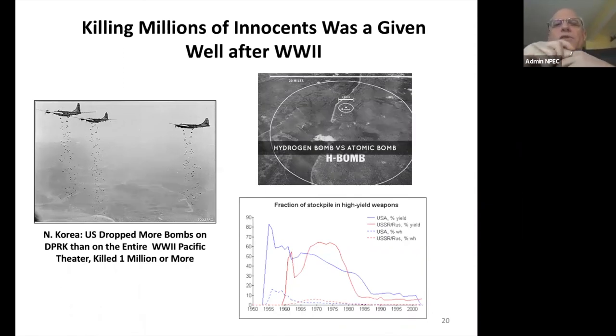The idea of using bombers to kill lots of people didn't go away after the Second World War. In the Korean War, we dropped more bombs on it than the entire campaign in the Second World War. Curtis LeMay bragged that he had killed 10 to 20% of the population — one to two million people — and everything on the surface of North Korea was flattened. That's the reason they have 10,000 to 20,000 tunnels. Even when we developed the hydrogen bomb, the aim was literally just to destroy more of the city than we could with the atomic fission bomb of a nominal yield of 10 to 20 kilotons.